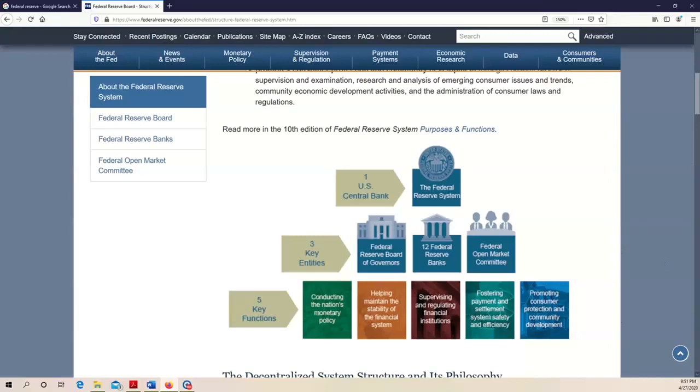One level down, the Federal Reserve System involves the so-called Federal Reserve Board of Governors, which is the headquarters, the brain of the Federal Reserve System, located in Washington, D.C. And if you still recall, the current chair is Jerome Powell, nominated by President Trump. In addition to the Board of Governors in Washington, D.C., the Federal Reserve System has 12 regional banks, the so-called Federal Reserve Banks.